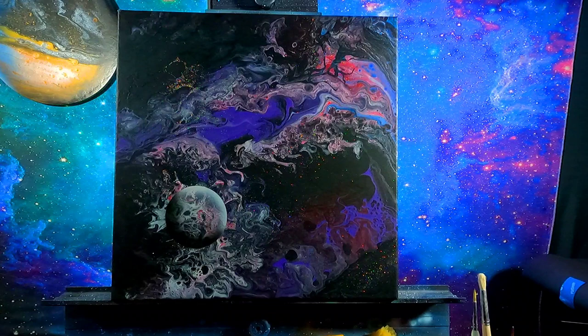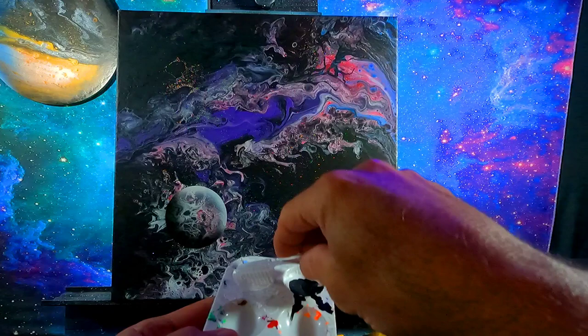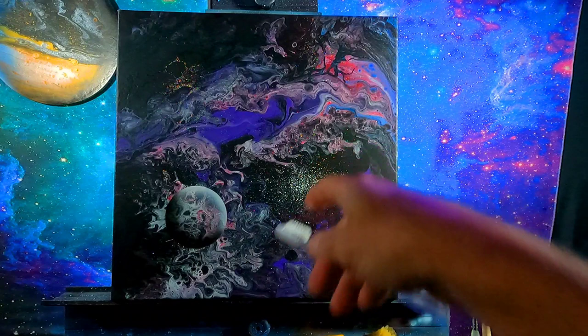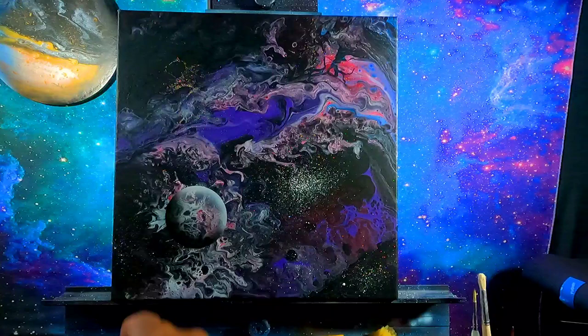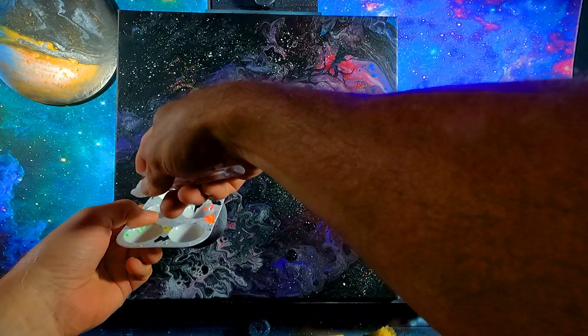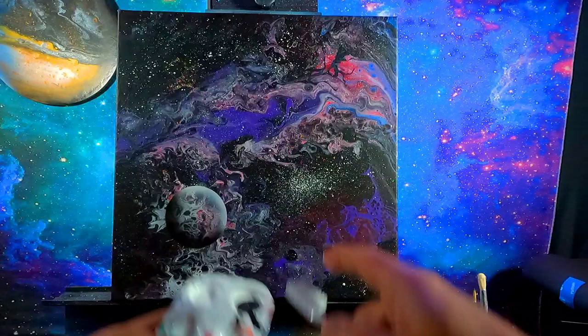So using a toothbrush for stars is a really good way of doing it because you can actually aim with it and put those stars exactly where you want it, unlike just splattering it with a paintbrush. This is more of a direct hit kind of thing. So I always use a toothbrush. You can put a lot of paint in one spot, or you can just go all around like I'm doing here. I'm trying to put more paint towards that center right, because that's where I'm going to put the star.